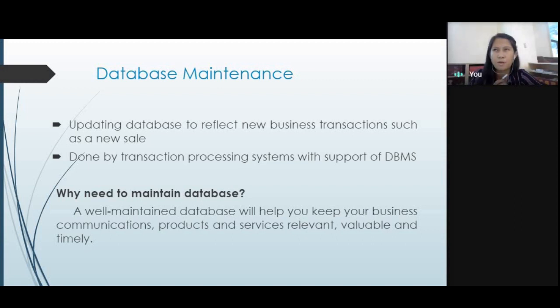If the database is old, inaccurate, and not maintained, it is possible that the business will be affected. Even if prices have gone up, it was still not updated, so the business could lose money. So you have to ensure that you update information and maintain the database well. So that's all for data resource management.